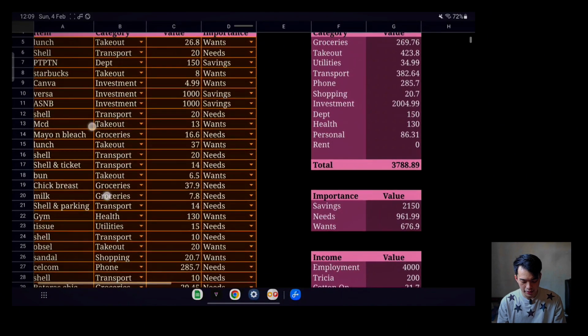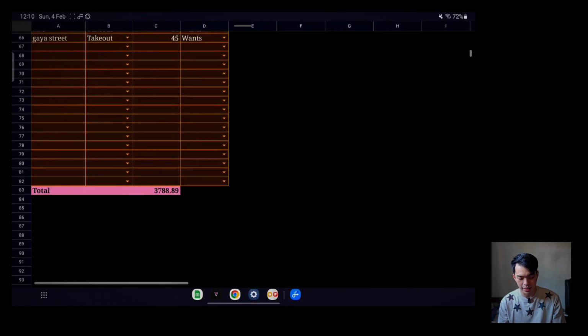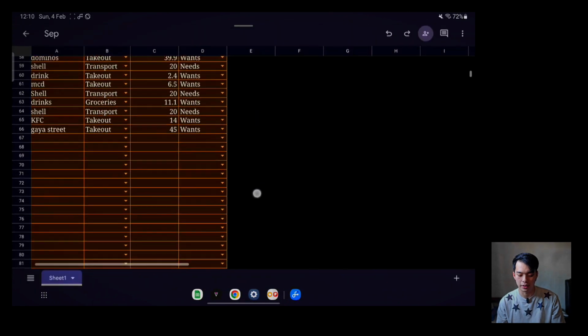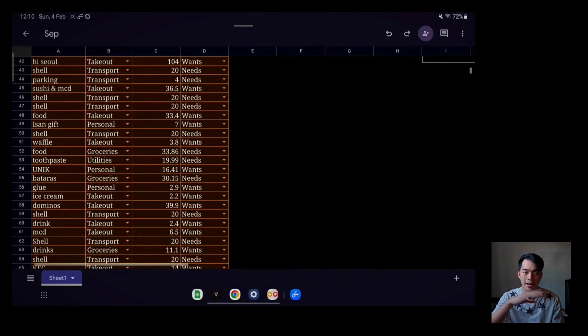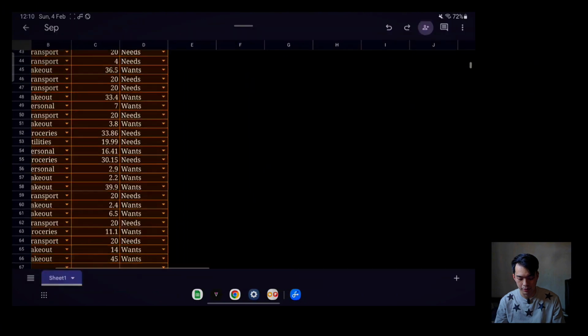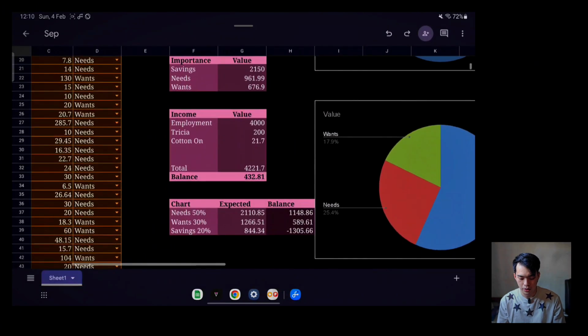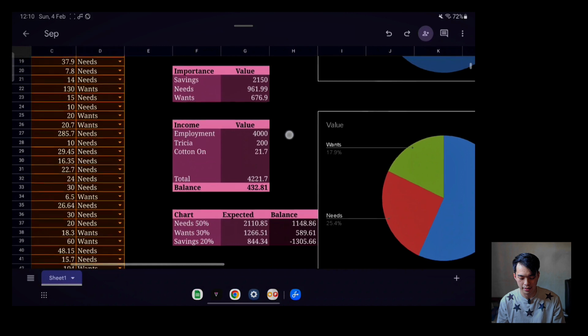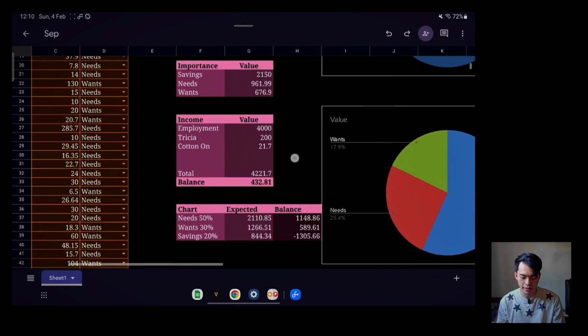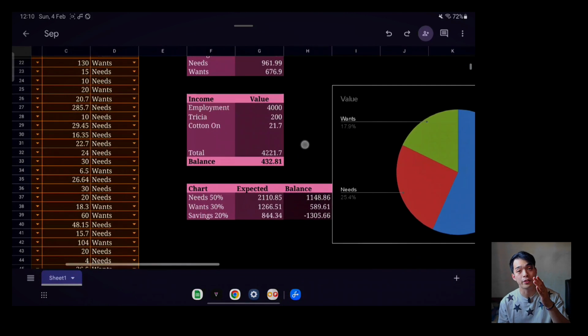And then at the bottom here, it will be the total of how much I spend per month on my expenses tracker, everything included, everything that goes out of my bank account. Everything will be recorded, and then the total sum will be here. The income here will minus the expenses total, and then the balance is what I have to bring forward to the next month. Usually the money that I have, I will just put it in a high interest savings account. That's just to show you guys how my expenses tracker works.